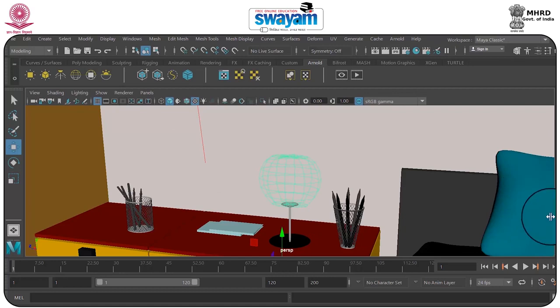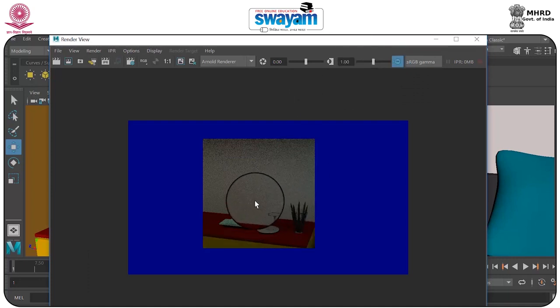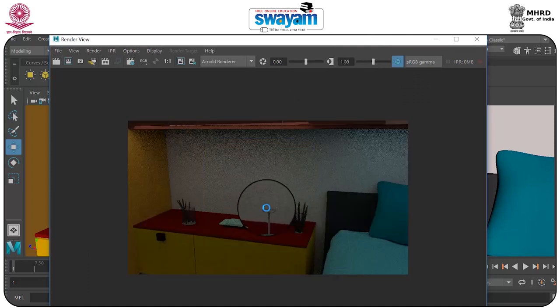Now if you go to mesh light and have a render, what are you getting? You are getting nothing. See, this is not there. So we have to modify it. Okay, so what we will do, we'll select this part, go to attribute editor, and here you have the property feature of mesh light. So at first go to the light visible and increase your intensity. So I will increase by 15 and will change the color.